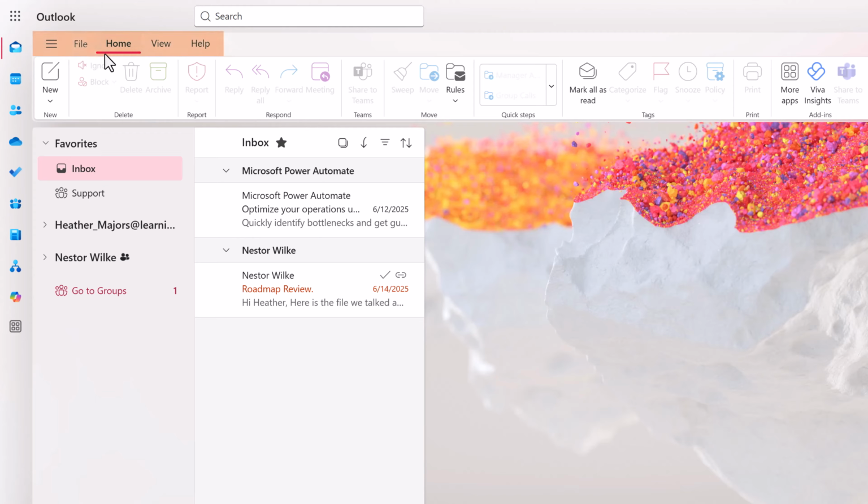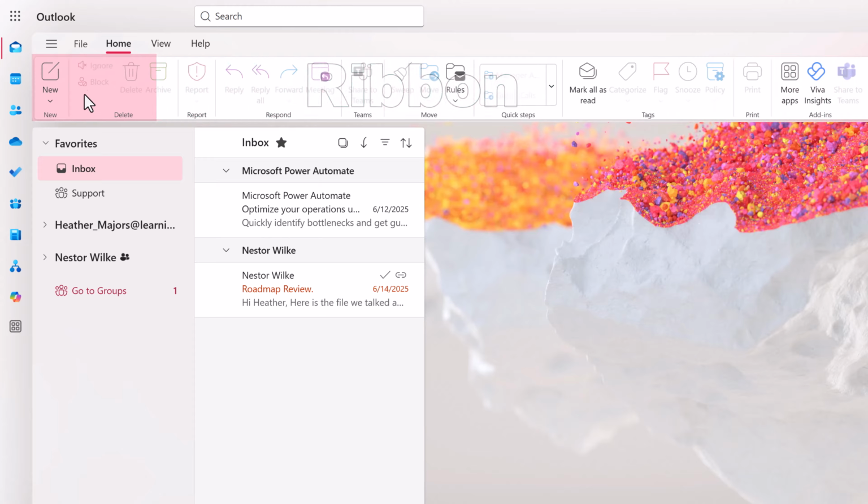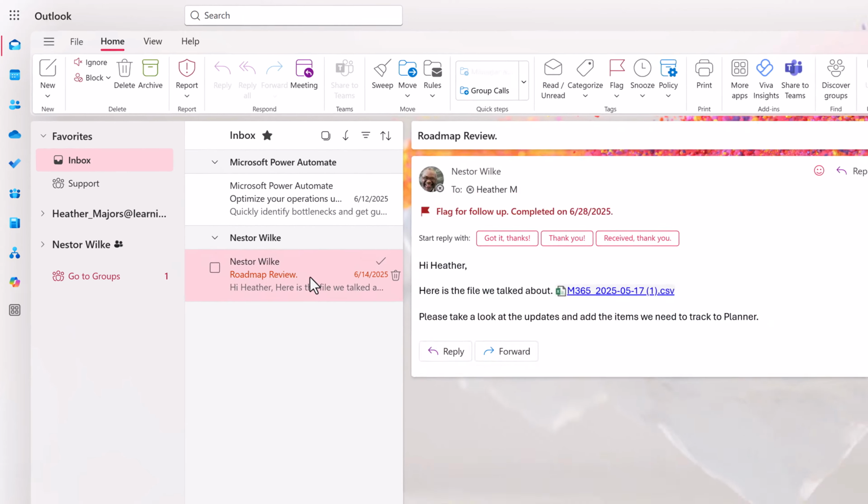At the top of the Outlook page, there are different tabs to organize features and actions. Most of what you will use is found on the Home tab. Below the tab is a ribbon. It's broken down into categories like New, Deleted, and Respond to group actions together. Notice that several of the buttons are grayed out. When you select any email, many of the buttons will then become accessible.